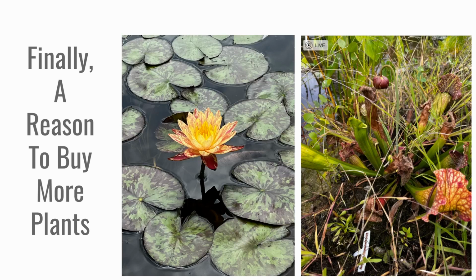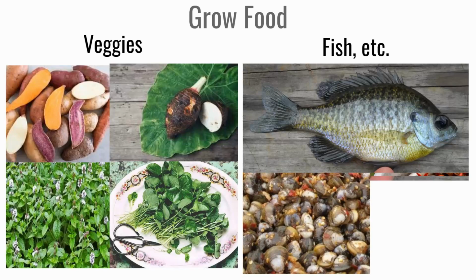This is delightful for me. I'm sort of a plant collector, gotta catch them all sort of person. So I got really into water lilies when I realized I could start growing them. They're a ton of fun. Same with bog plants, specifically carnivorous plants. We have a lot of native carnivorous bog plants, like this pitcher plant, which you guys saw behind you. It was just starting to flower in this photo, and now it's fully flowering. There's also Venus flytrap down here. So super fun, and a great way to expand the kind of stuff you can grow.